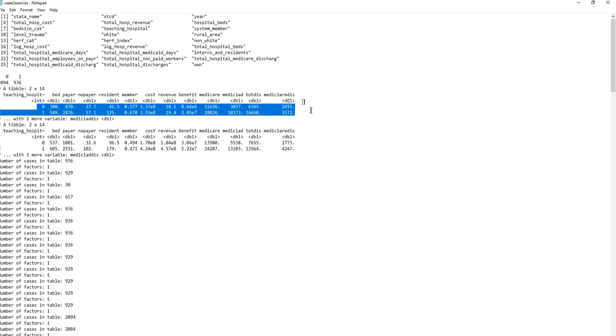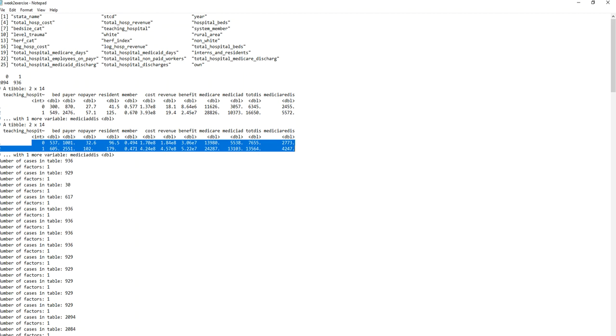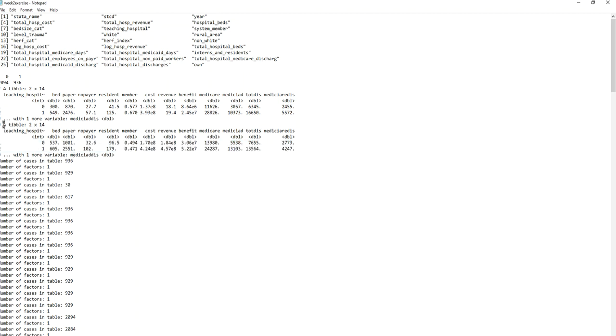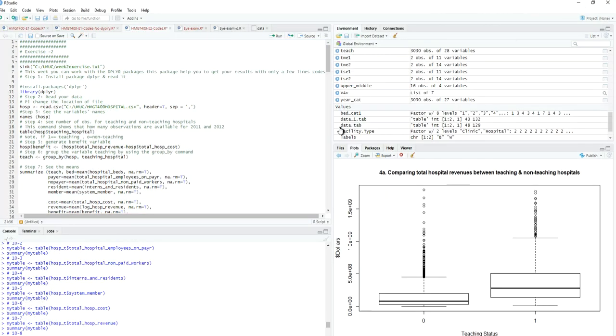The first one is for means, 1 for teaching, 0 for non-teaching, and this is for standard deviation. And as you see, there is a message here with one more variable. Okay, to fix this, let me close this. You need to give more space to the console.